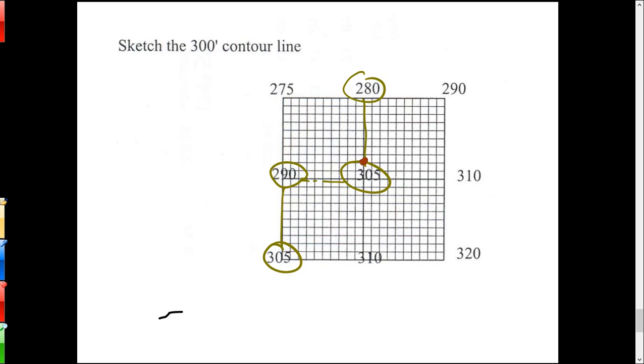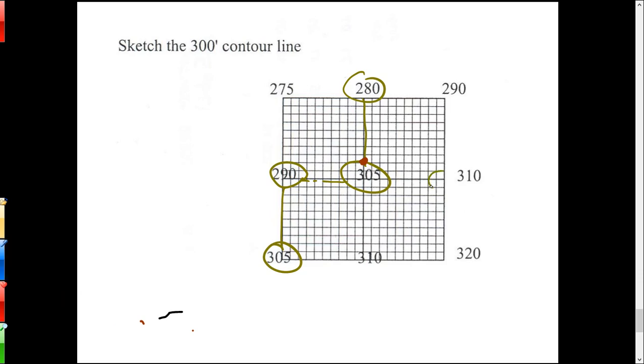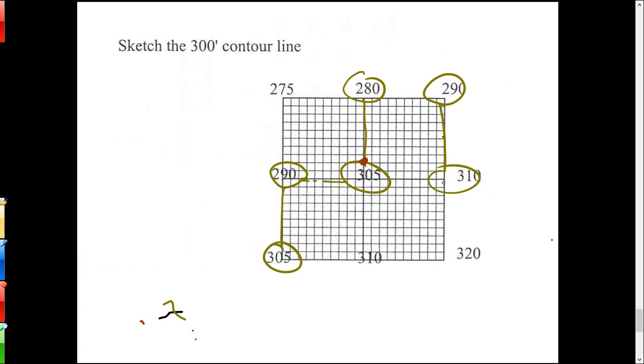Oh, I see. It's over here, right? Where are we? Oh, over here. Okay, thanks. I get it, what you're saying now. There we go. So this one. All right, 310 and 290. About right in the middle, eh? 1, 2, 3, 4, 5. And then 305 and 290 over on that side, and then 290 and 305. I don't know, is that it, more or less? Something like that. Okay.